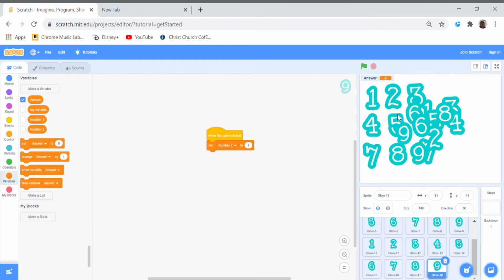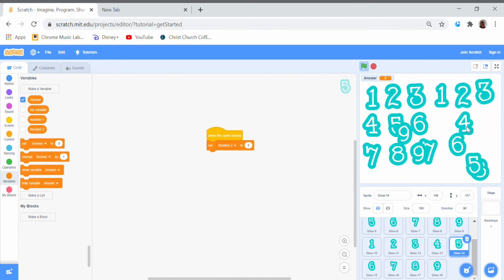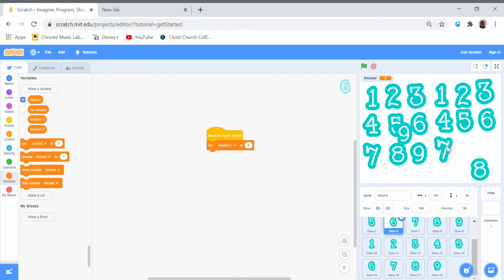Okay then, so we finished all that. Now we need to get them all in the right place. I can't even find where our 1 is. There's our 1. So we can go 1, again in the same style, 1, 2, 3. Now you could use backgrounds to make it look a bit nicer. Maybe you could draw a calculator on the background or something. But yeah, there we go. Now they're all in place.